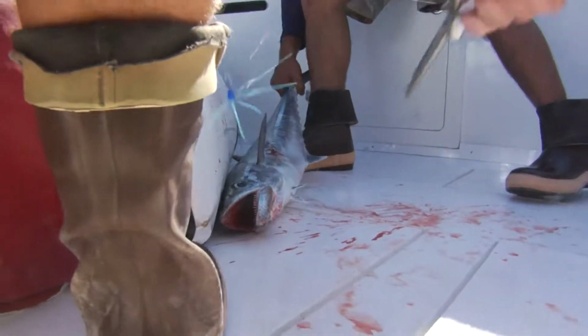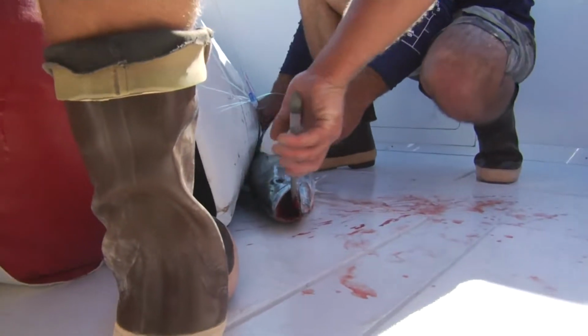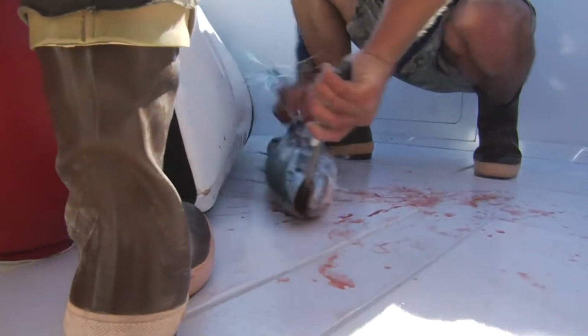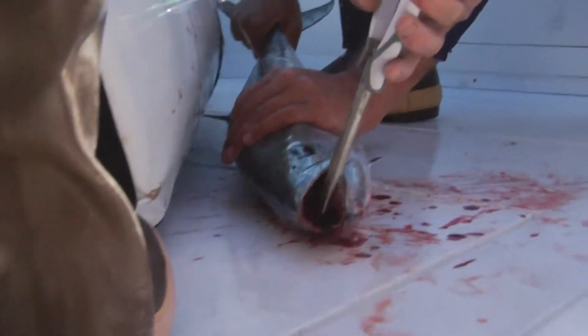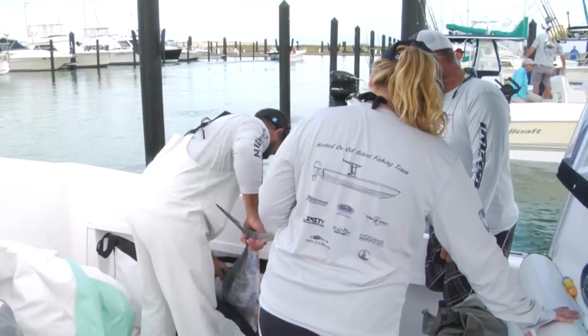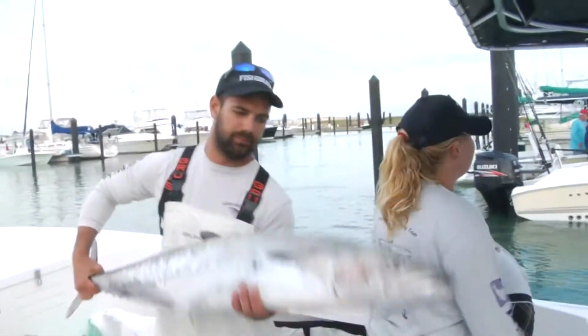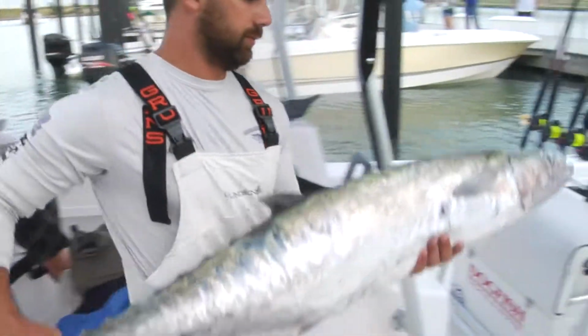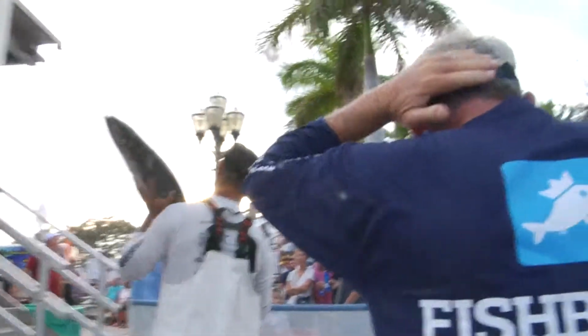Then we got a good bite on a big, huge blue runner, and unfortunately, it went through the wire. Ran 15, 20 feet. It wasn't much. He was like chomping on it and took off. The minute he took off, we thought he just cut the bait and missed the hooks. So we dropped it back, of course, seeing if he'd come back to eat it. Then we pulled it in, and the wire was cut between the tow hook and the stinger. It bit through. That's the ugly part of that.